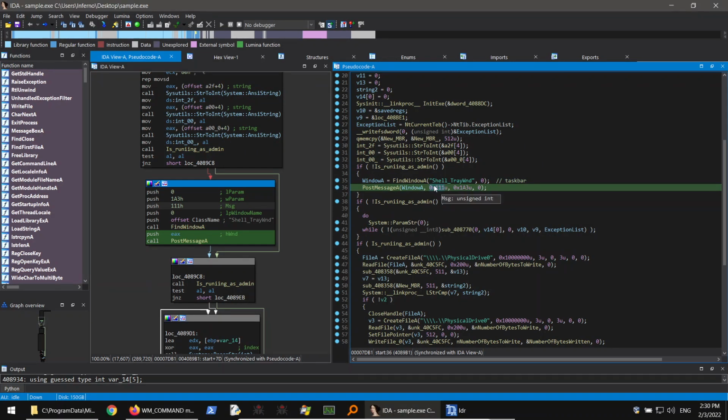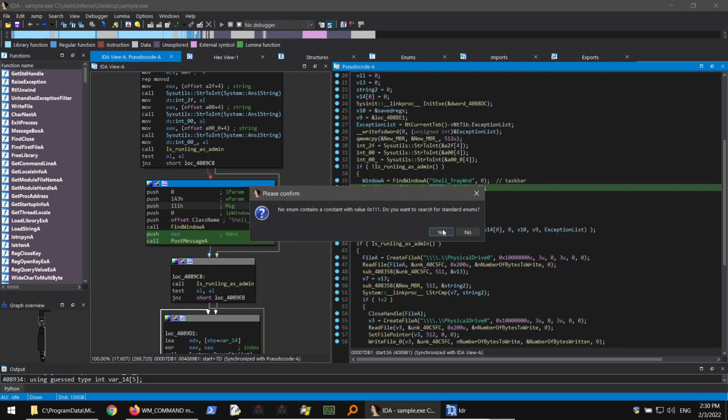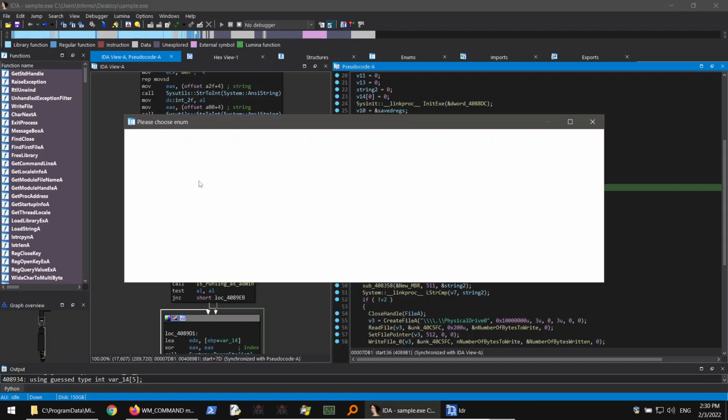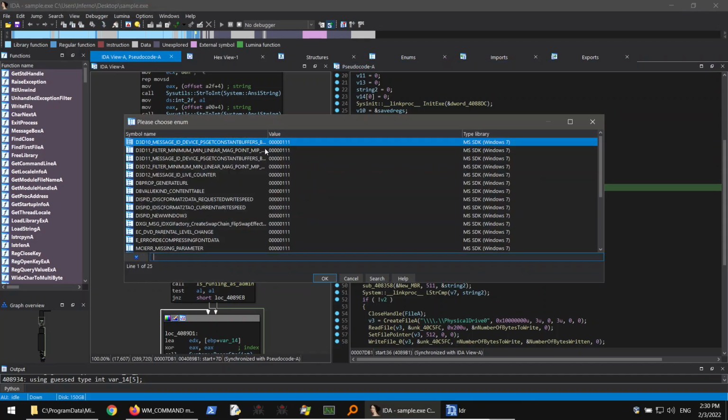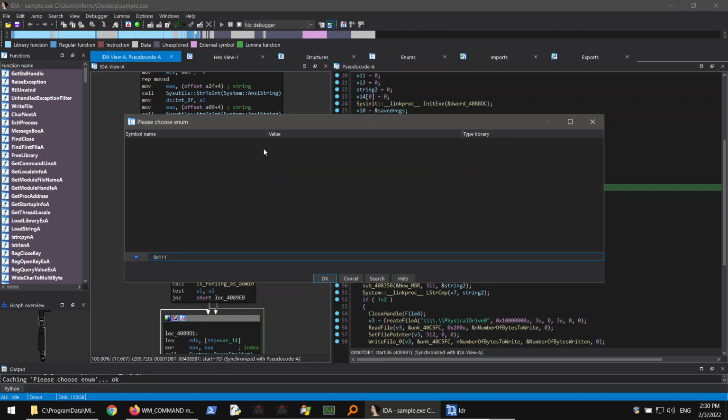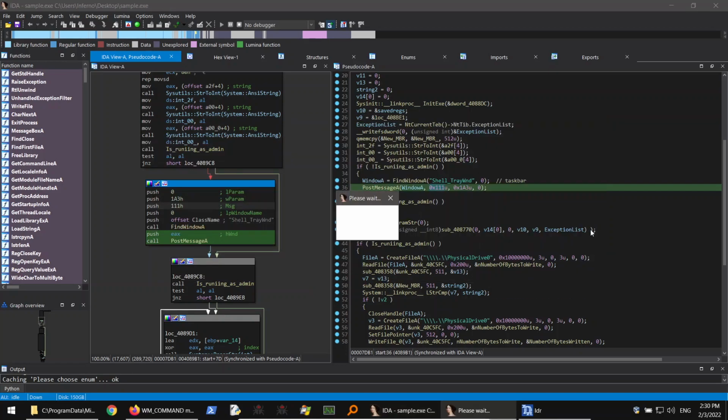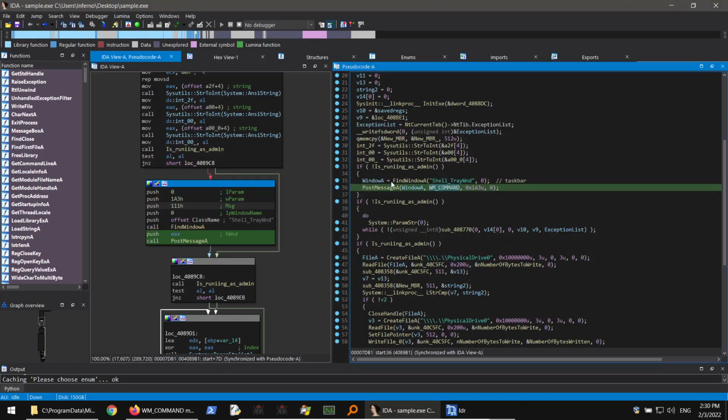So let's try to press M, and as we already loaded the types and enums from Windows, try to find, sorry, WM_COMMAND, you can see it here. Nice. And now we have to find out what the flags or parameters are, wParam.